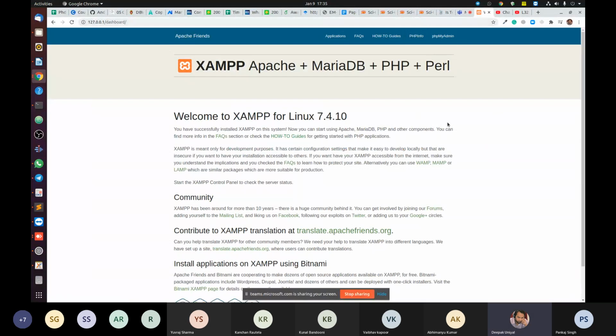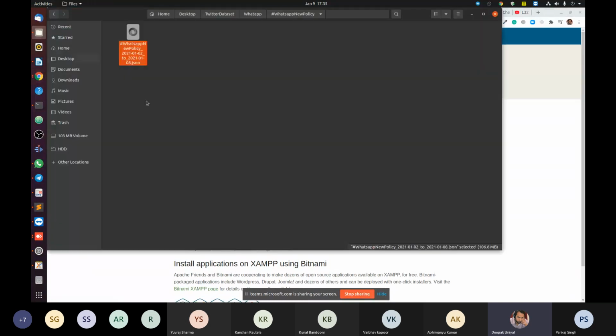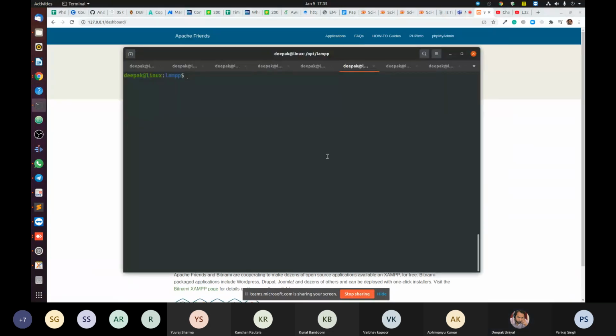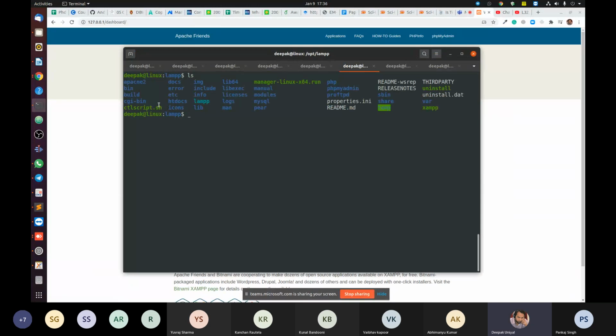And from where this response is coming, you can see we have this IP address, and then there is a folder. I will show you where this is. Inside LAMP you can see we have a folder called htdocs. If you are on Windows or Mac, inside your C program files you will find a folder like this, htdocs. So I will move to htdocs.